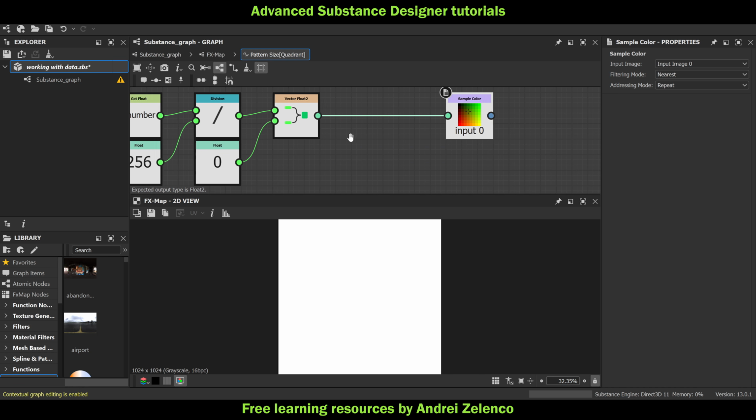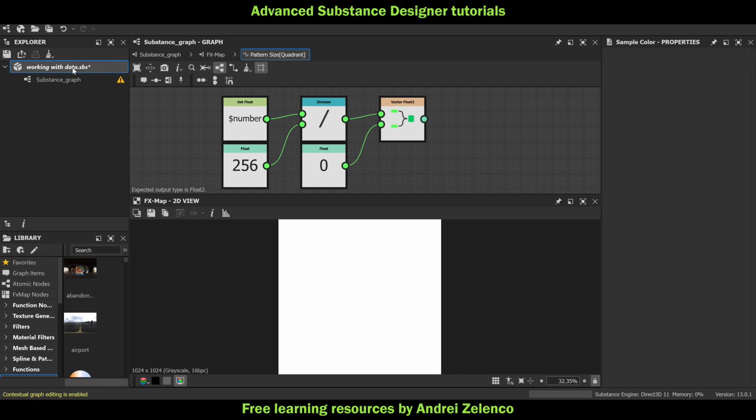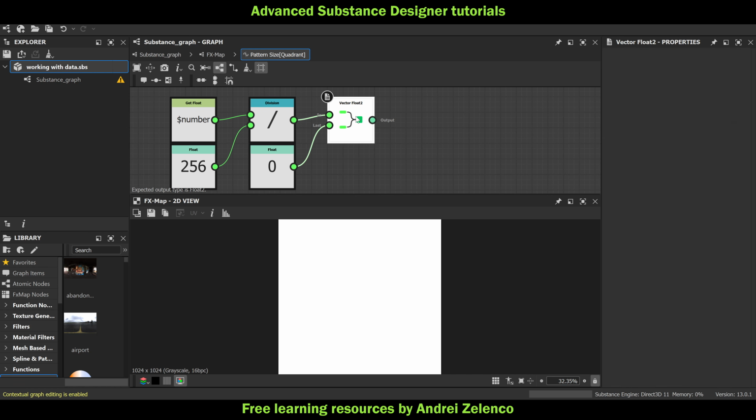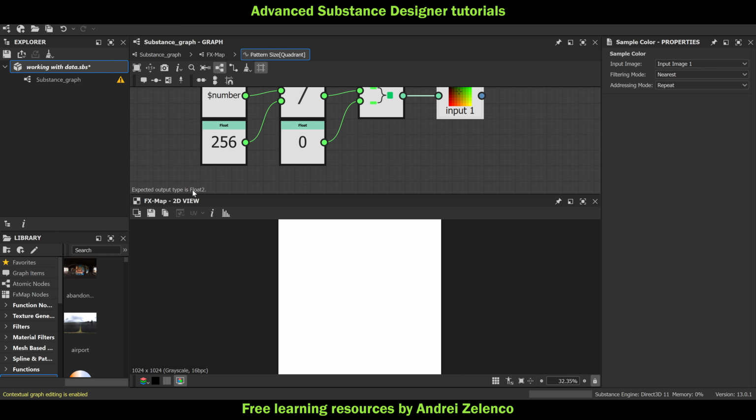I need to, at this point I need to, so let me explain again. So I created this list of coordinates that allows the FX map node to read pixel by pixel our list of sizes, and then I need to sample that. So sample color image input 1, because image input 1 is the one that has the sizes, and then we'll pay attention to the output here.